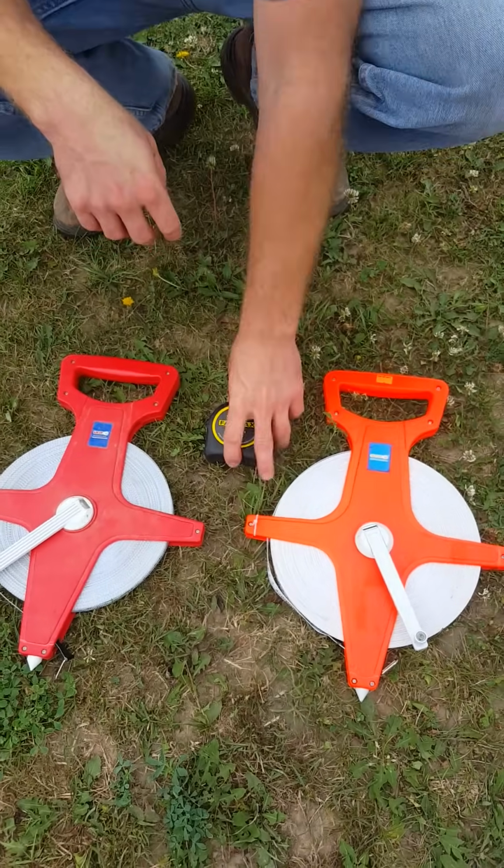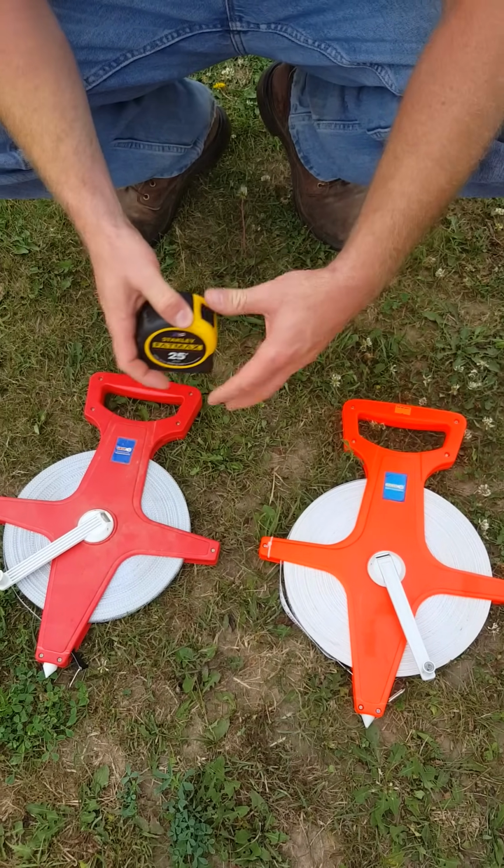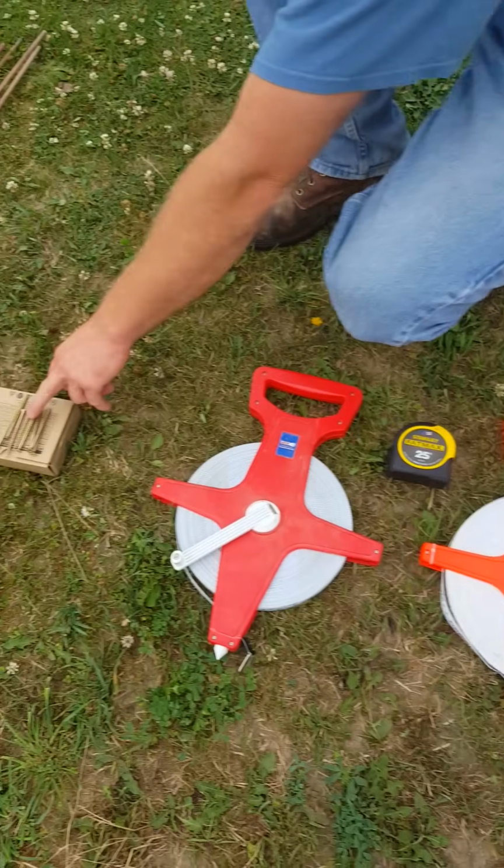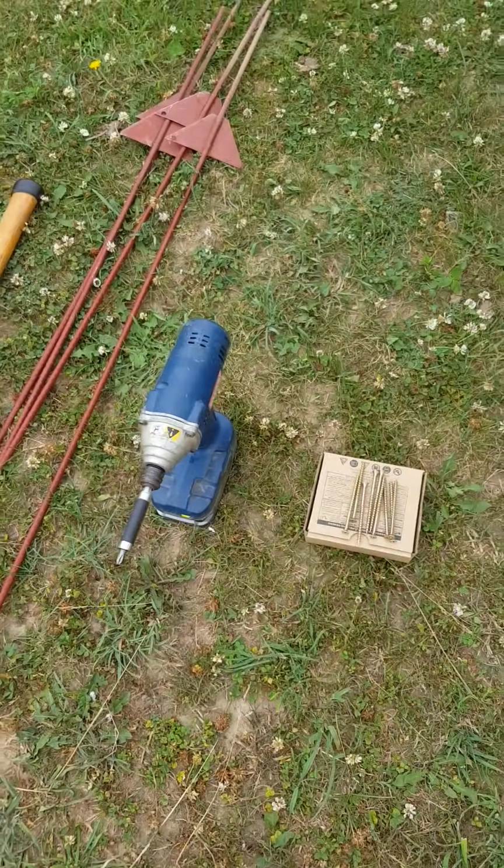25-foot tape, 25-foot standard rigid tape. We're going to use that to measure our elevation off our perimeter line. We have screws and an impact driver to put together our batter boards.